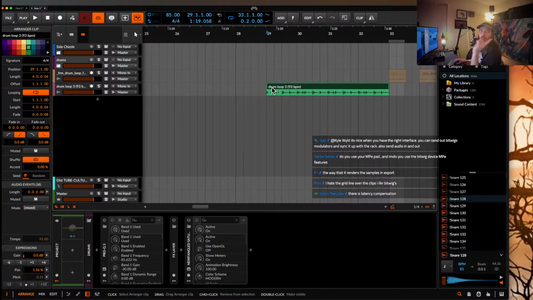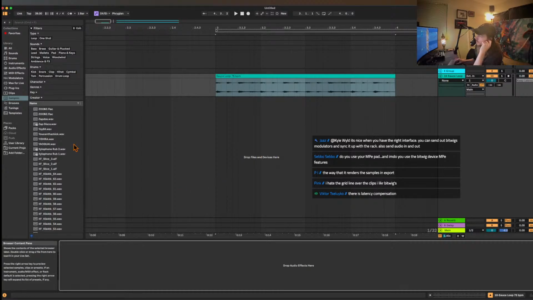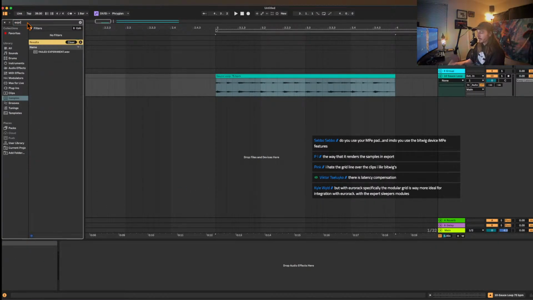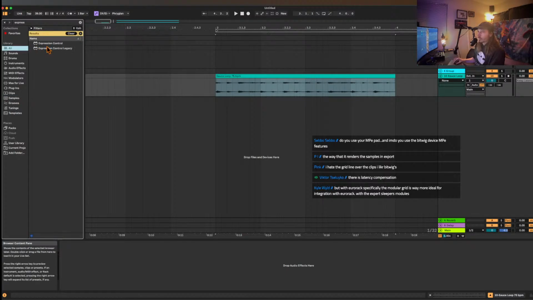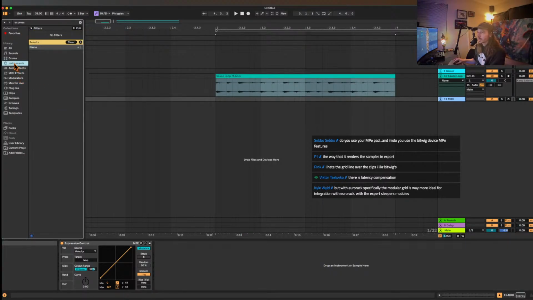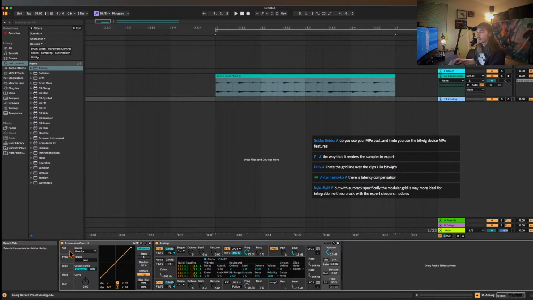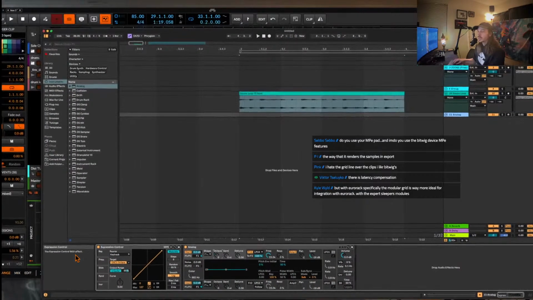So I do have an embod.me array, and I do use the MPE features and stuff. Oh, and that's another thing. If you want to talk about modulation, that bothers me within Ableton. This is incredibly inflexible. It's really cool that they added the expressions, the expression control, but the problem with it is that you can only map one thing at a time. Let me make sure I don't put my foot in my mouth, but yeah, I think you can only map one thing at a time. If we wanted to map the key tracking, let's just do the octave. Yeah, within the expression control, you can only do one at a time.